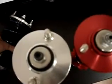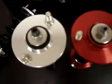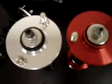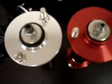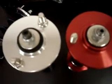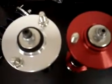That's something that really differs us from a lot of these other companies: purely the machine work that we do on our product is really, really that good. We take great pride in the quality of machine work that we do, and that is one of the key things that makes our product last and really makes it look good.